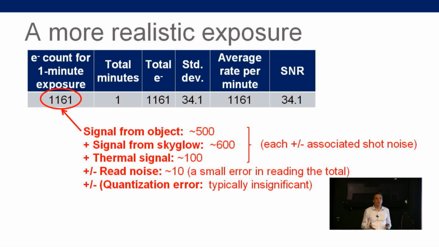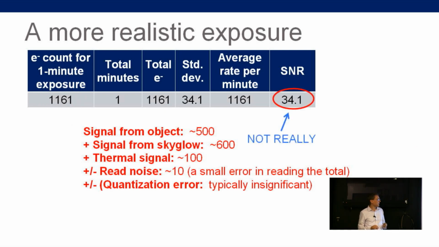And then there's something called quantization error. We're not really going to consider that because it's typically, in almost all cases, extremely insignificant. Basically, that comes from the imperfect matchup of the number of electrons that you can have in your well and the number of numbers you have to plug those into, right? So if you have a 16-bit analog to digital converter, it's only got about 65,000 numbers to put in. If your well is, let's say, 75,000 electrons, there are going to be times when you're going to read out two electrons difference and you're going to get the same number, right? So it's just like a rounding error, basically, is all quantization is. We're not going to worry about that. We're not going to talk about it any further, but it's typically insignificant.